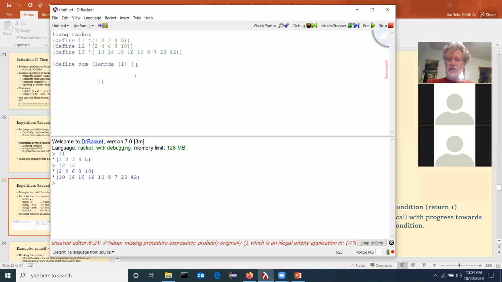What would you give in as an answer? Zero. Yeah, I think 0 is a good response. So basically, if I'm handed an empty list, this function would return a 0. And this gives you a clue as to how to do the recursion.